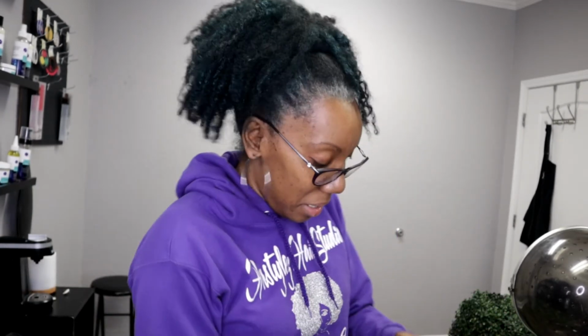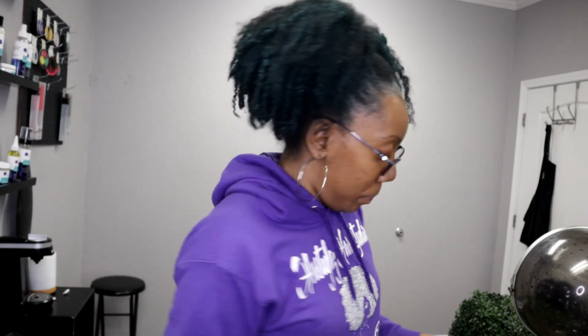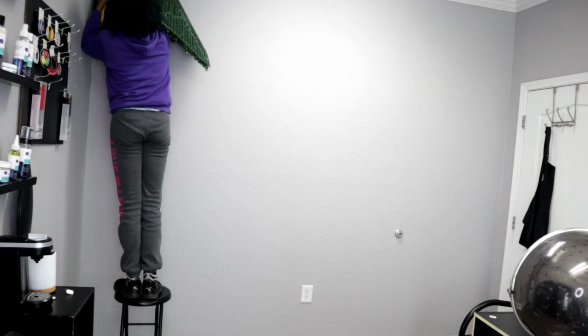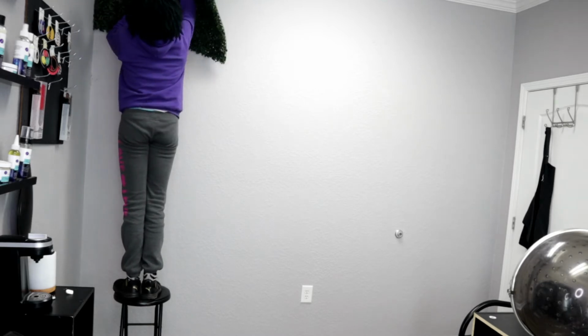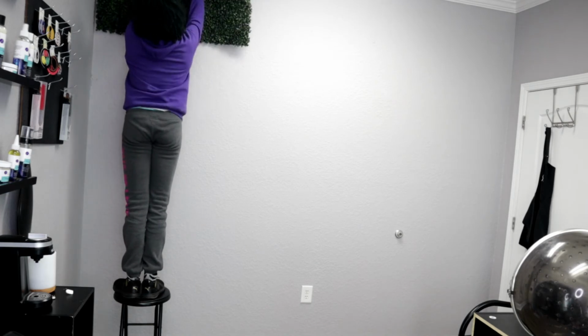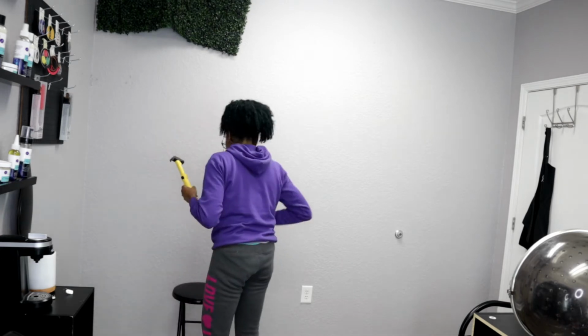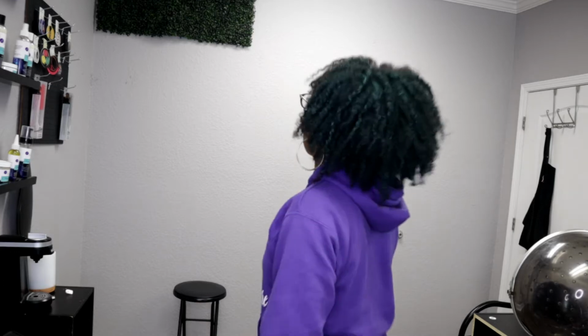Because I was struggling. You're gonna put some thumbtacks at the top, see if that works. If there's a will, there is a way.